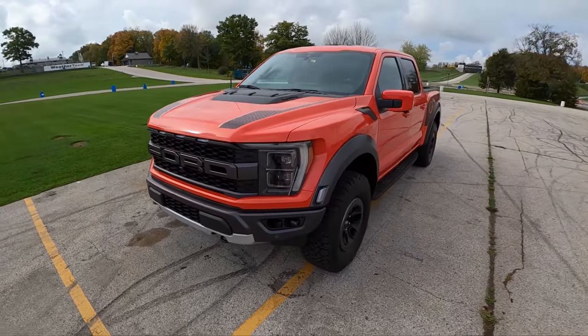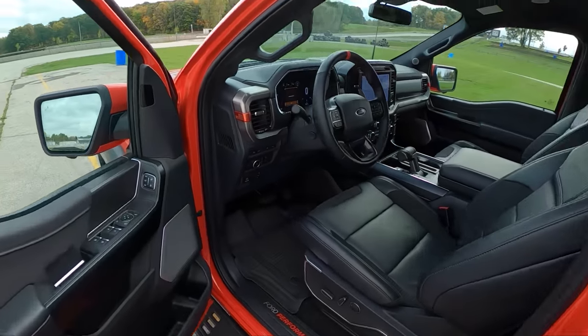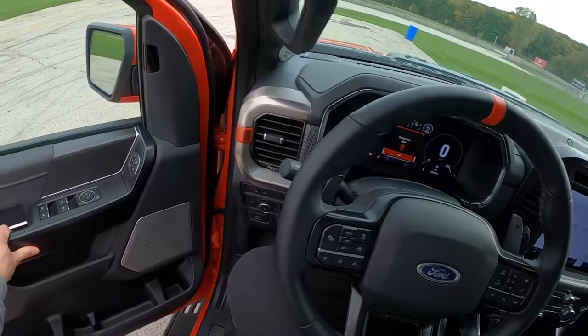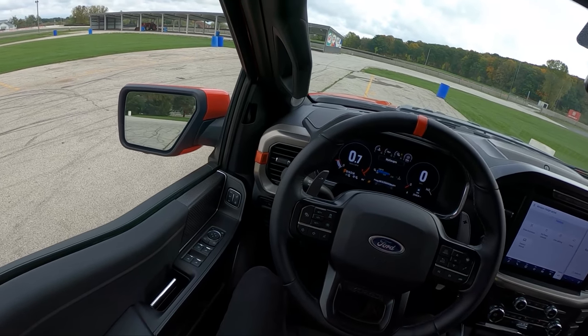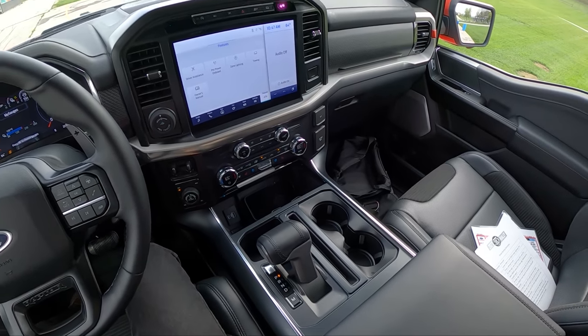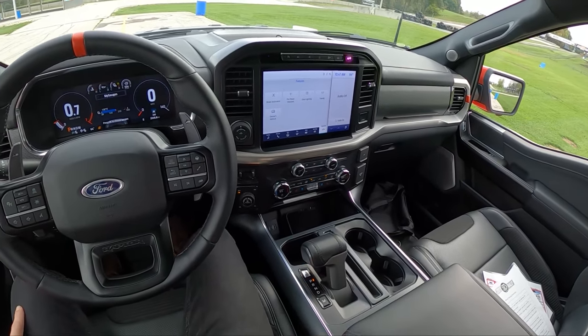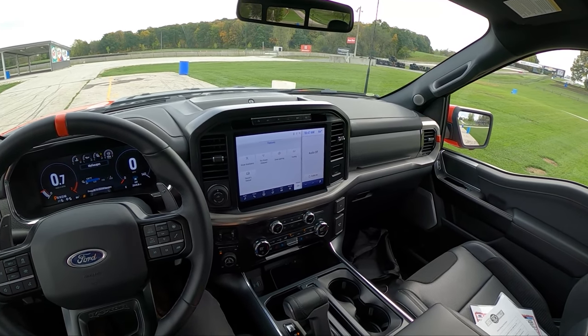Let's go take this thing for a drive. It is a beast — so massive, such a large footprint on the road. The rest of the interior is just new F-150, which is never a bad place to be. We have our folding shifter and a massive touchscreen infotainment system.